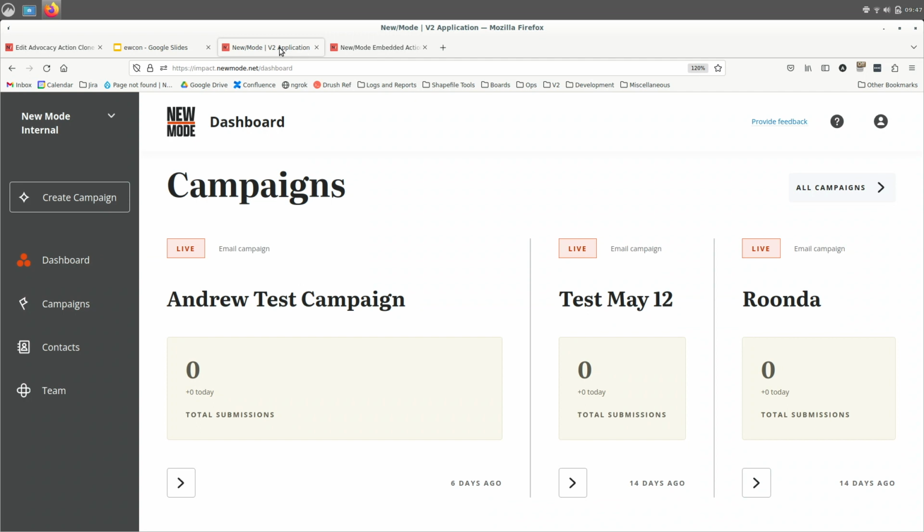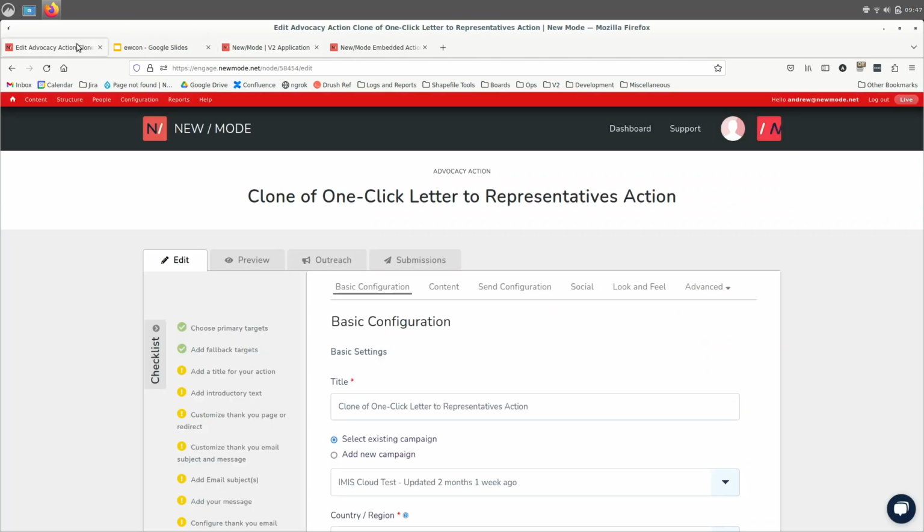So this is our V2 interface launched in beta just 3 weeks ago. And I'm going to go through the campaign creation workflow. I won't go into it too much in V1, based in Drupal. This is a very Drupal-y looking interface, as people can see.